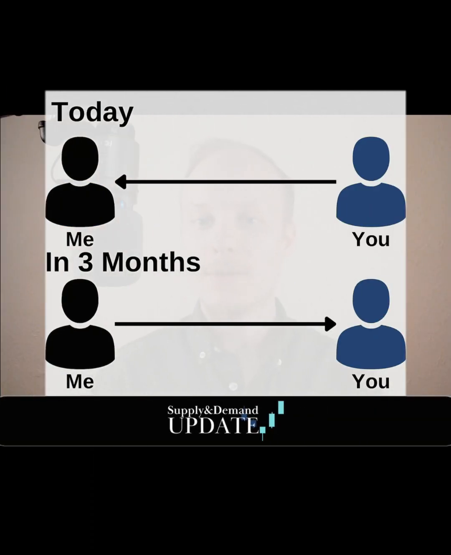I'm not only going to have to return the $100 at the end of 3 months, I'm going to have to give you a little something extra. And that little something extra is what we call interest. Interest compensates the lender for the utility that they're giving up by not spending their money right now. And through interest, bond markets and credit markets are basically putting a price on time itself. Or they're trying to figure out what the price of time is.